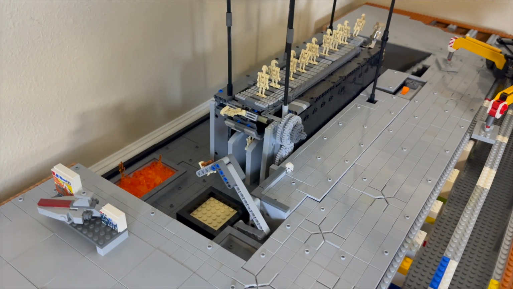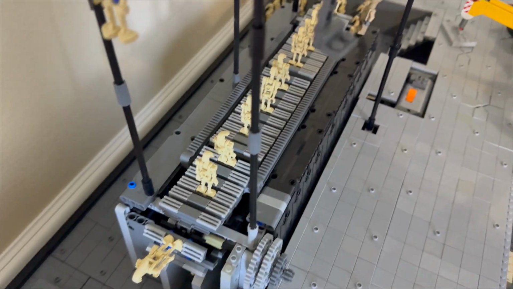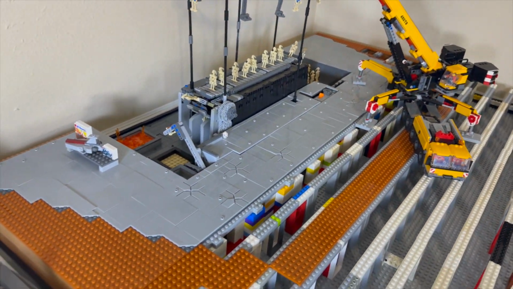But this is going to be really cool, and I'm going to showcase here. We got the factory where we had this guy being dipped in paint, a molten lava tank, and then we have the droid assembly line, and then a staging ground over there. So I used up all my battle droids basically for this area.